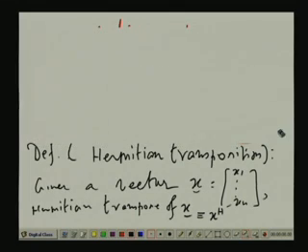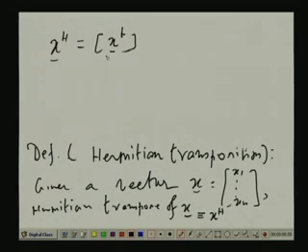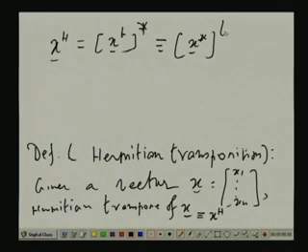It is not ordinary transposition. Ordinary transposition means just transposing the elements: a row vector becomes a column vector or a column vector becomes a row vector. But here you have to do one more step, that is, conjugate the elements also. So x H is nothing but x transpose, so if it is a column vector it becomes a row vector and vice versa, and then complex conjugation, or equivalently you first conjugate and then transpose. This is called the Hermitian transpose, denoted by x H.